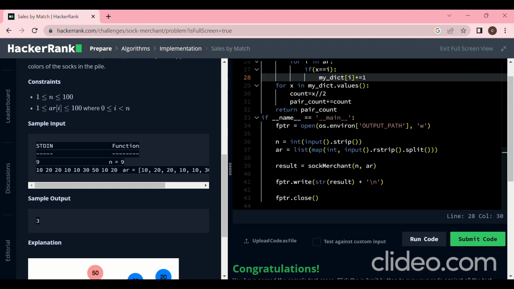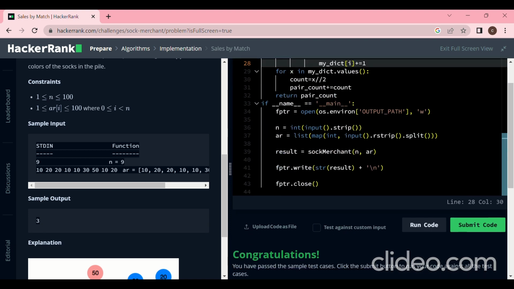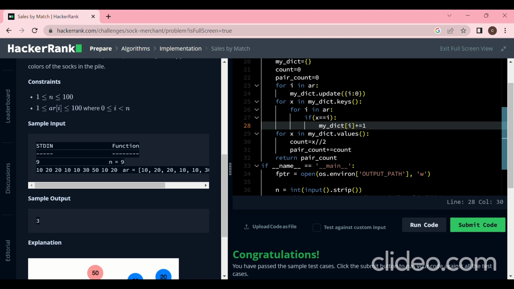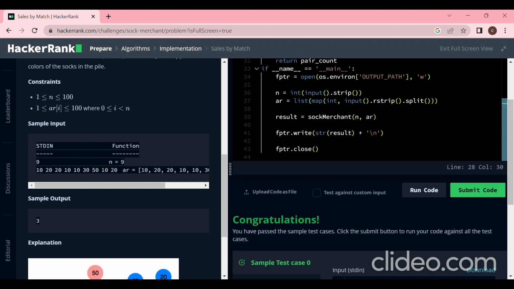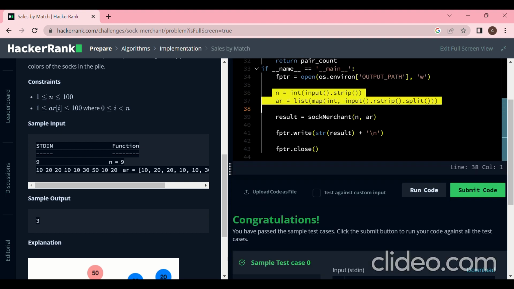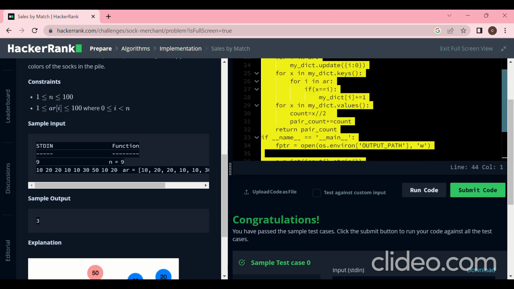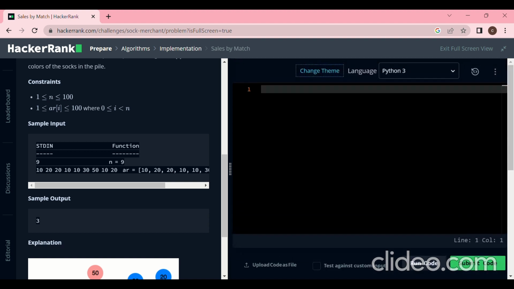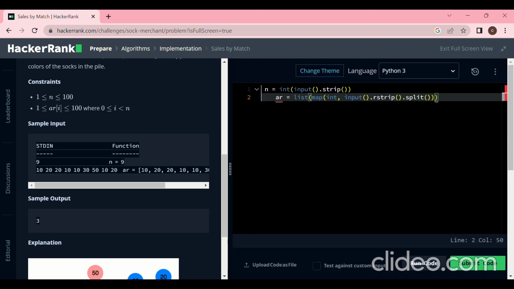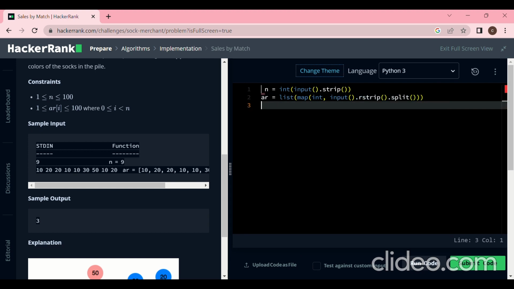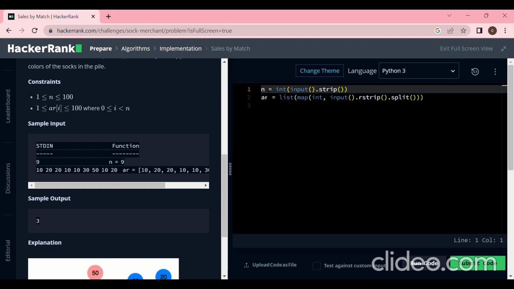So I hope the program is clear. Now, if you need to not edit the default code of HackerRank and do the problem in your own way using the same logic, you can just have these two lines copied in earlier. You can copy it and delete the entire code. Okay, now we have to insert these two lines and make the indentation correct. And now the same thing, whatever you did earlier, there's no change.